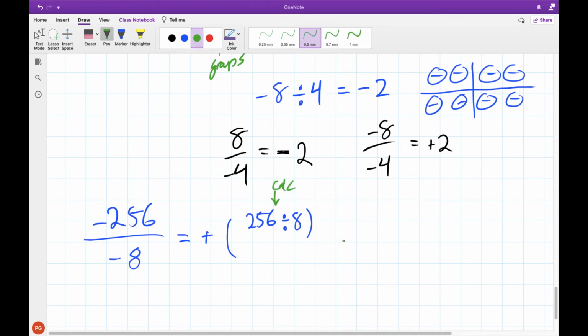We're not going to put any negative signs because the calculator sometimes spits out the wrong answer. The reason why this happens is a lot of calculators have the negative sign as well as the minus sign as the same button. So it gets confused if you want to divide or if you want to subtract. Basically, the calculator isn't really great at dealing with negative numbers, so let's deal with the negatives and just have the calculator deal with the big numbers. So when we plug in 256 divided by 8, we'll get the answer of 32. And we know that our answer is positive, so we know our answer is positive 32.